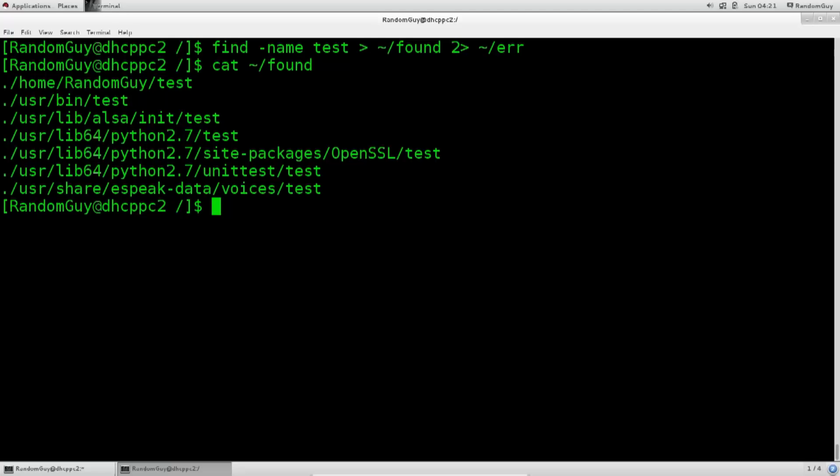Now, in the later tutorials, I'm not going to be dealing specifically with standard error, but we are going to be using redirections in general. And you will see how these things come to play when you are typing in longer commands, should I say, and when doing more complex stuff. The combining will be mentioned somewhere along the way, as we will definitely need to use it. By that I mean combining standard error and standard output into one and redirecting one to the other and so on and so forth.